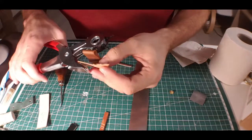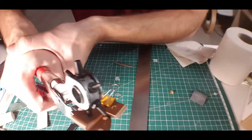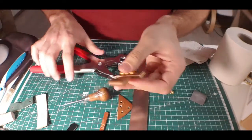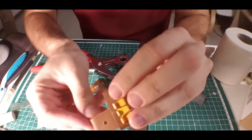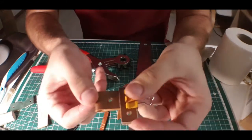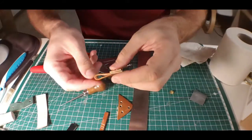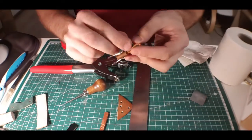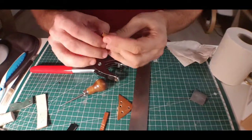Now, a nice thing to do is to put an extra layer of leather behind so you can punch all the way through. That way you get a clean cut. Seems clean on both ends. So now we can put one rivet in to hold this in place for the next rivet.